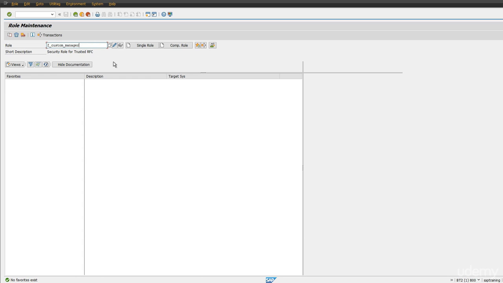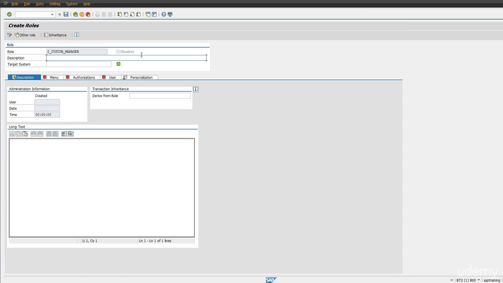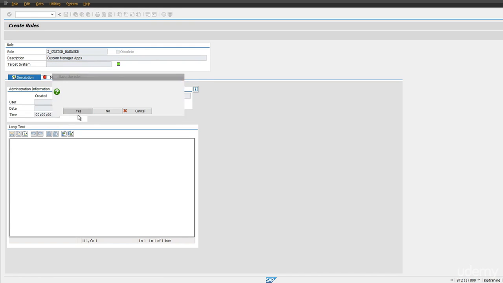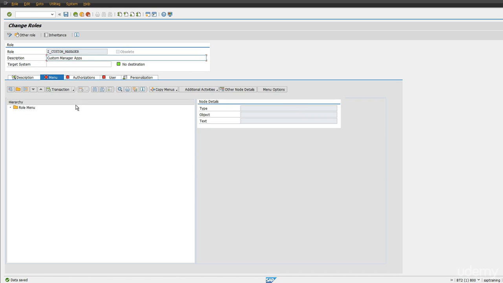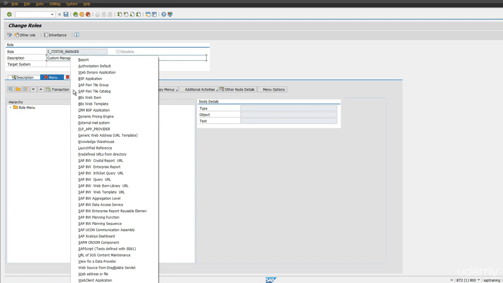Let's assume that Z_CUSTOM_MANAGER_APPS is our role, a single role. Give some description and click on the menu tab, and you'll see a context menu on this button, transaction. Click on that, insert node, and select SAP Fiori tile catalog.